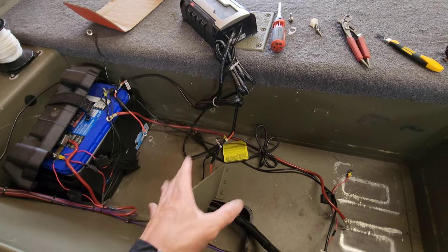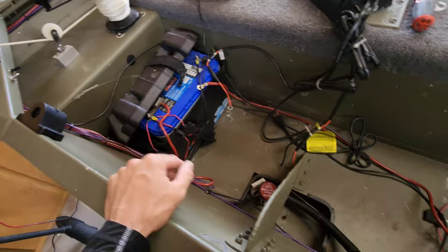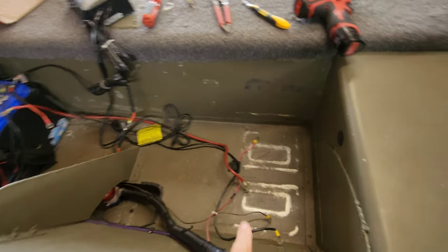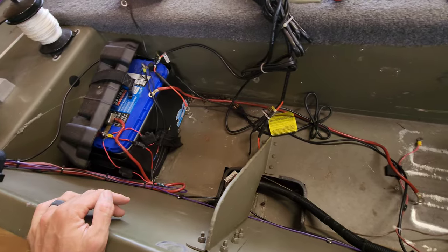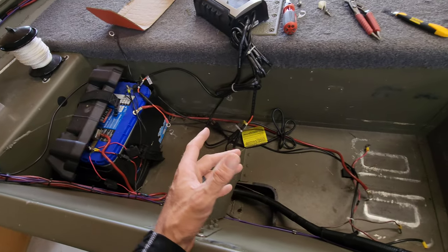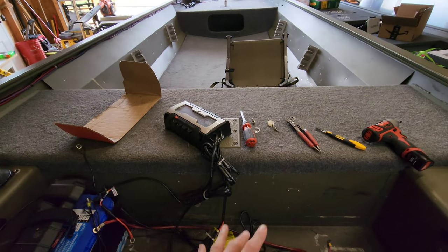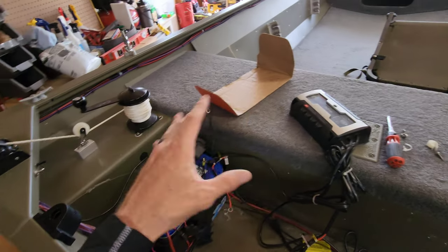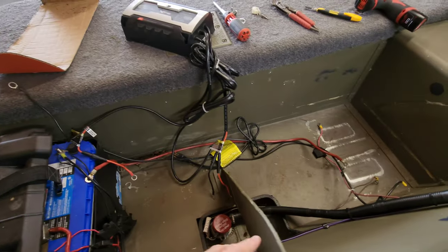Got it inside and I got so excited I forgot to show the original setup. About halfway through removing things — there were two Optima Blue Top batteries running a Motor Guide up front at 24 volts, and a separate 12-volt battery running a 55-pound Minn Kota on the back. Beyond that, just a lot of wires going everywhere. I'm going to clean things up as best I can. Long term during the full build out, I'll do a fuse box and a nice switch panel, but right now we're focused on the upgrades and making the existing electronics work with the new setup.